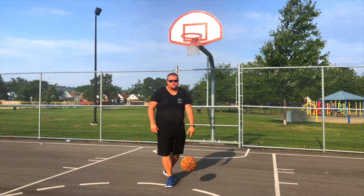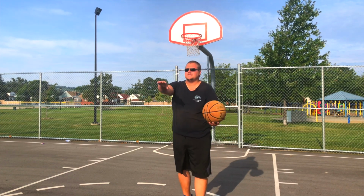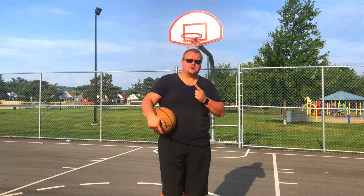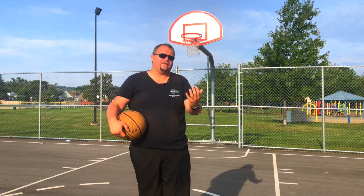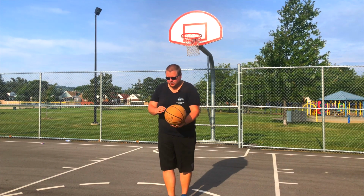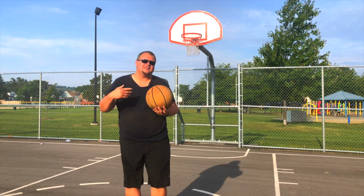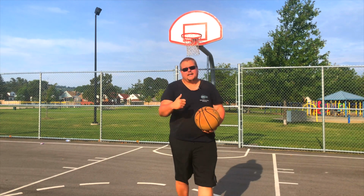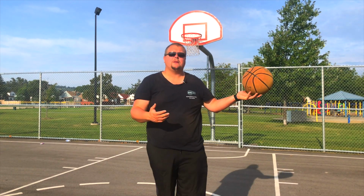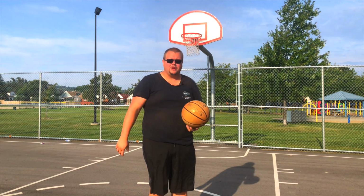Now, another thing when you're dribbling the ball up the court is you want to have your head up. The reason why you want to have your head up is so that you can see the court. And if you're dribbling with your head down, two bad things will happen. One, you're going to dribble right into your defender. It's going to be a foul on you, or he's just going to steal it from you. The other bad thing that can happen is you're going to dribble right towards the rim, and then you have nobody to pass to. Nobody wants to play with you anymore, and it's just not going to be a fun time. So keep your head up, know where your defense is, and then know where to pass to get somebody else an open shot, because there's a thing called an assist, which is going to allow you to have bigger stats and help your team win more games.